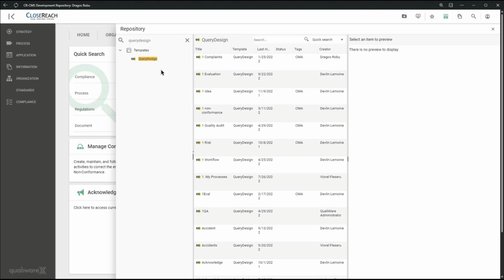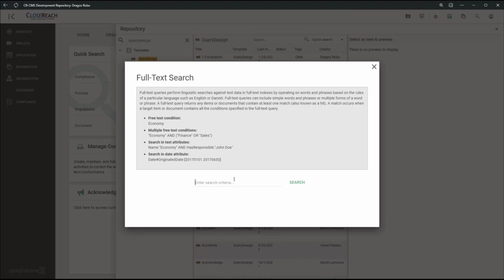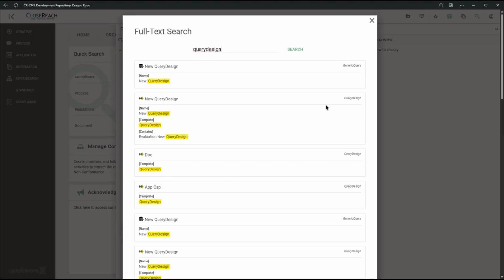So obviously that's how you can do it for the Repository Explorer, but what about the site search, you might ask? So if I go and open up the full text search here and I type in query design, what we can see is that it is visible. Well, the settings for this are not found in QLM, but in the QEF repository administrator. So I'm going to switch to that for a second and show you how to change those full text search settings.